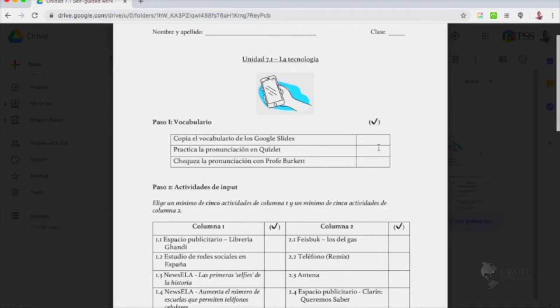The other part that they have to do is I've imported all of that vocabulary into Quizlet, and they have to spend some independent time in the classroom practicing pronunciation in Quizlet. Quizlet will pronounce the words for the students, and they can practice that pronunciation. Then to finish this step, they have to come and check pronunciation with me, and I'll choose 2 to 3 words to spot check and ask them to pronounce them. If you have students in your class that really excel with pronunciation or are heritage speakers, this is also a task that you could delegate to a student. And they just have to complete that before they move on.